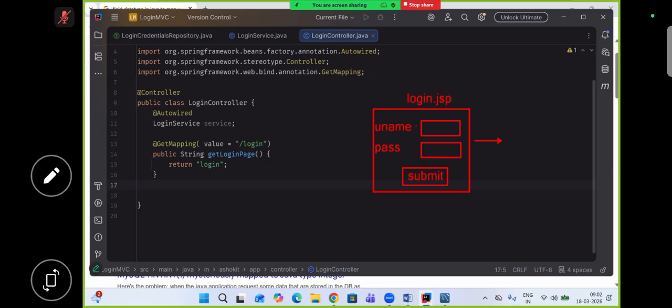In the form design, you know the HTML form tag. In the form tag, what does the action attribute tell? You're writing the action attribute in the form tag, right? The action attribute tells the URL to which this data should be submitted. That's the meaning of action, right? Form action is equal to some URL. It tells me to whom I should submit my data. Am I clear or not? Yes, we will do that.